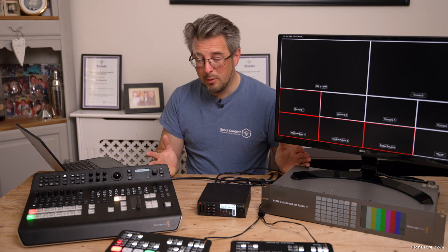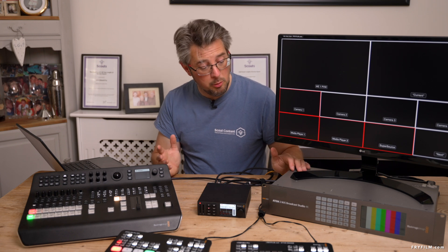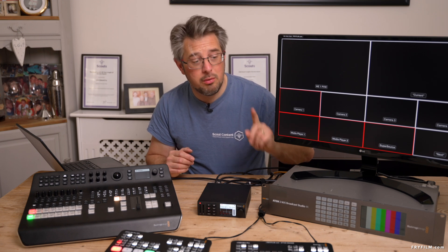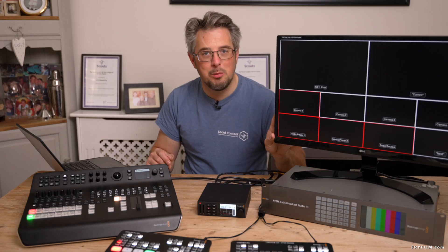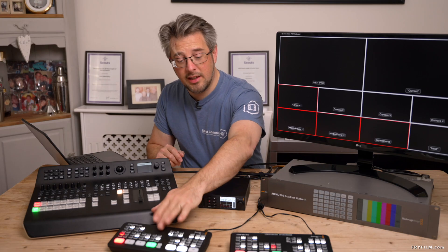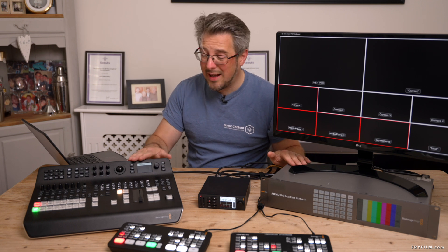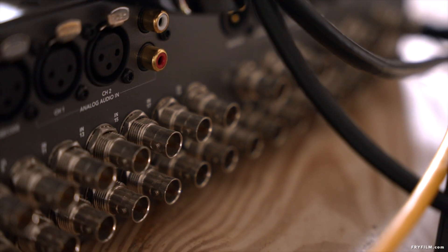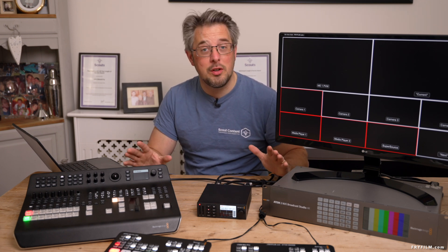It's purely software, so it would be something you'd think would be really easy to implement. At the moment, even with two monitors, this is a 20-input device and you can't preview all 20 inputs — how ridiculous is that? You've only got 16 inputs visible at all even with two monitors. Basically the update is really good for the ATEM Minis and does what it says, but it hasn't appeared to make any difference whatsoever to the older models, even though the TV Studio Pro 4K did receive an update during the process.